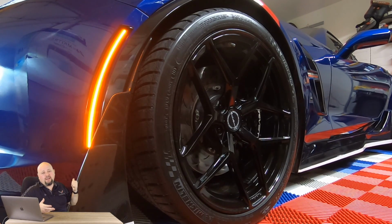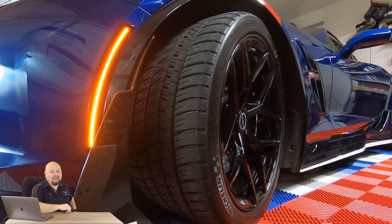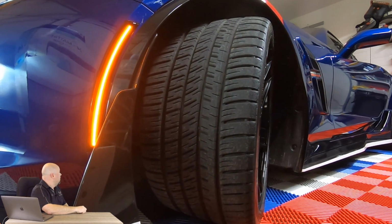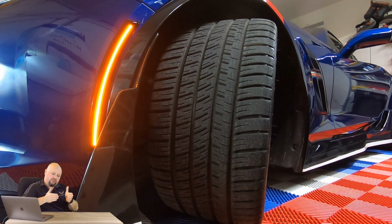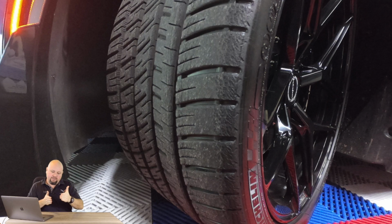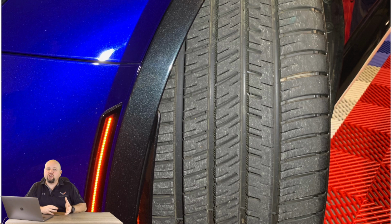They get a lot of cold temperatures up there, snow, different things, which I doubt he's out driving in the snow, but maybe he is. But you'll see on the edge that there is some marbling that happens, because when you're taking those corners, you are going to marble up the edges. It even happened to me when I did the autocrosses. I could tell that it will chew up the tires a little bit.